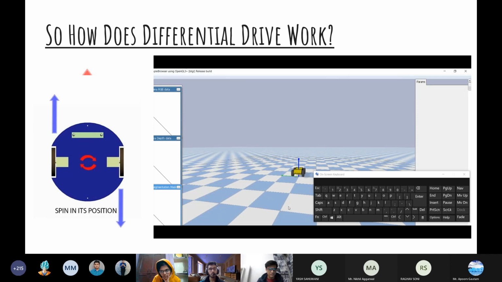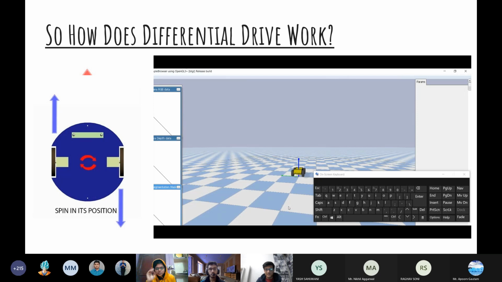I have a demo here from PyBullet of an ASCII robot. I have implemented differential drive on it. So let us start. Let us consider the case where we want our robot to move forward. Giving both the wheels the same velocity in the forward direction will make the robot move forward. This is pretty simple. The same approach can be used to reverse the bot. Both the wheels should be given the same velocity in the backward direction. Pretty nice and simple.